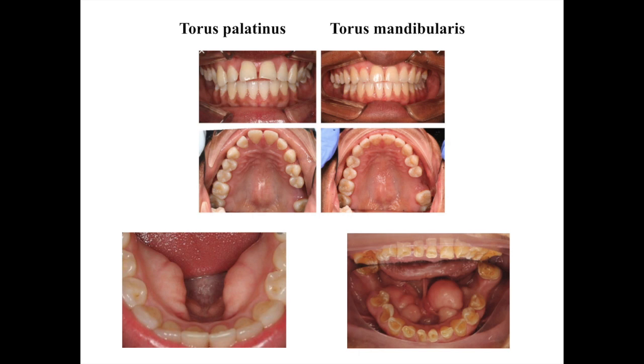At least once in your career, you probably came across a similar image of torus palatinus or torus mandibularis. It was a mystery for me for most of my career, but during writing this thesis, it became apparent that it is in the areas where muscles are attached. And these muscles, if they have to do extra work, will cause the bone to thicken, to be more resilient, and take on more of the load that is put upon it.